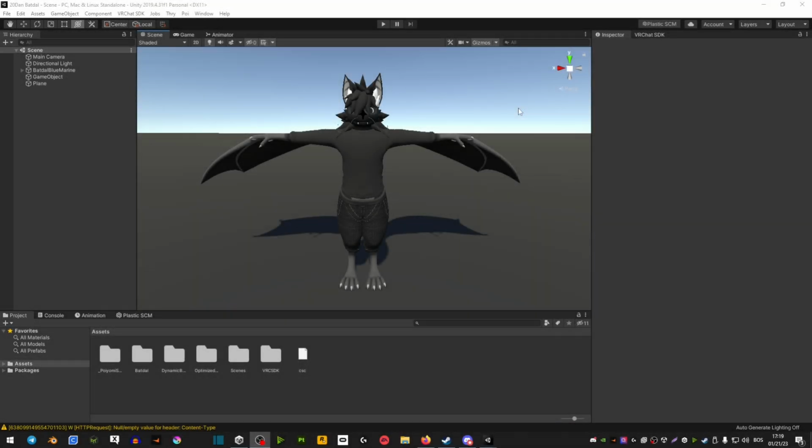So in today's video, we're going to go over all the Unity-based errors while uploading an avatar. Rather, if you just got an avatar and you're putting it into your Unity and then you can't upload it, or if you, let's say, are going back to your old avatar, old projects, and you're trying to upload the avatar and it is not working. So today I'm gonna go over a few basic errors, the ones I know that fixed stuff for me. So let's get into it.